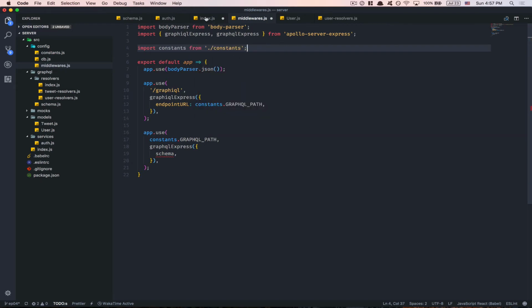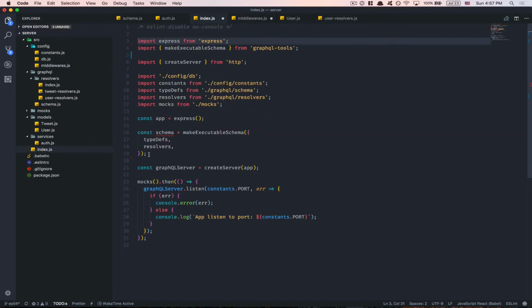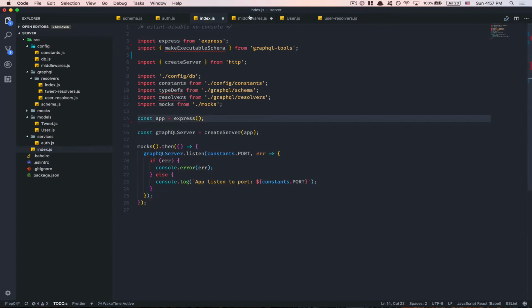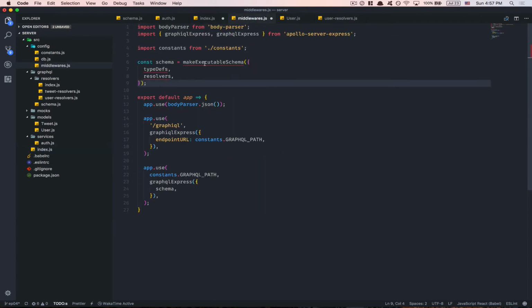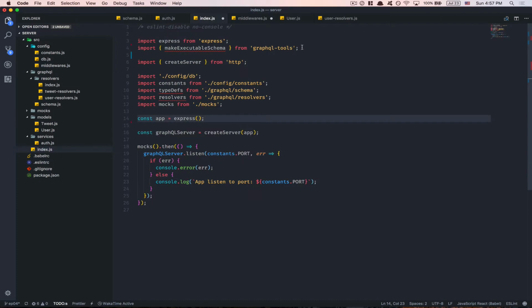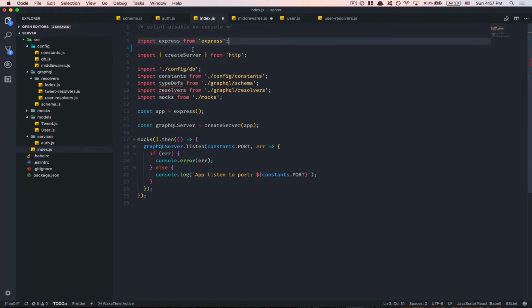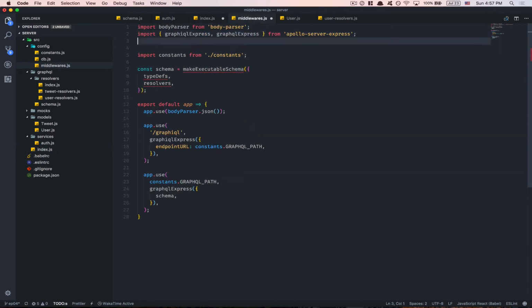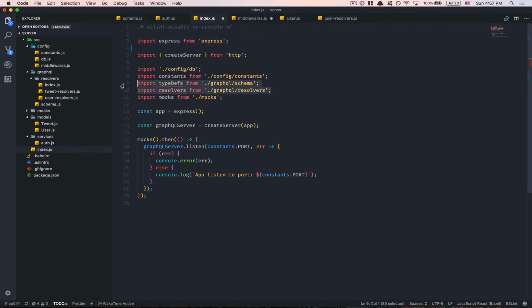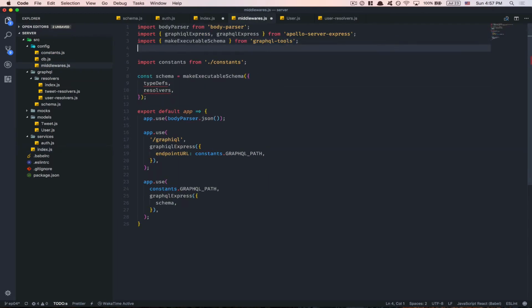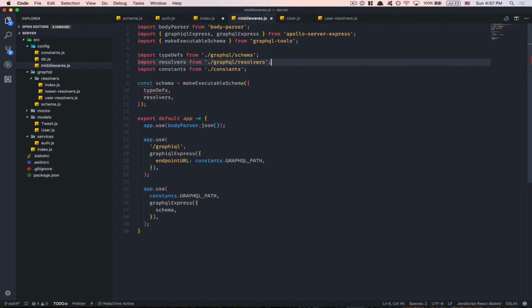And now I need my schema. So now I'm going to create my schema inside here. Now I need my makeExecutableSchema. I'm going to take this one. Don't worry, the code is going to be in the repo, so you can check where we are. And now I need to get my typeDefs and my resolvers. So I'm going to put it right there. But now this is coming in from two levels up, like that.